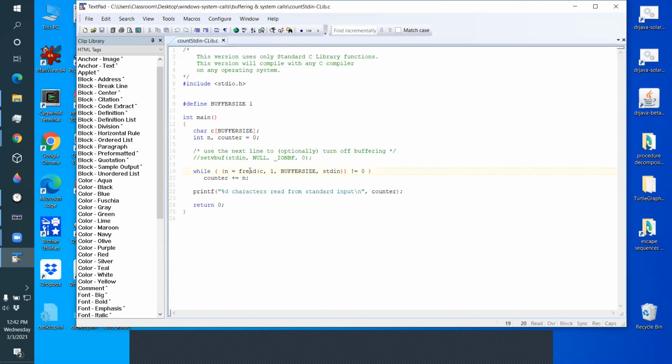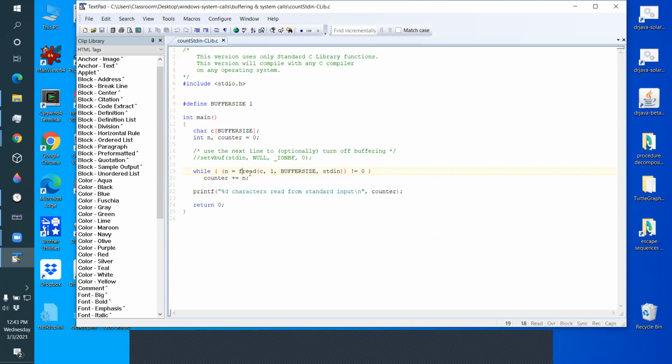Here's the function we want. That's the user space function in the C library that reads from a disk, a file. It's called fread. The F in front of something like fprintf prints to a file. Fscanf reads from a file. Fread reads from a file. So in C's way of doing things, if you see the letter F in front of a function call, it means it does something to a file.